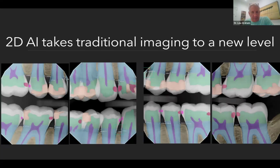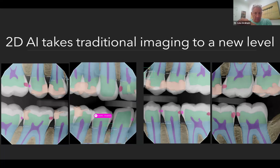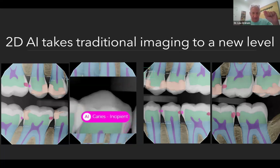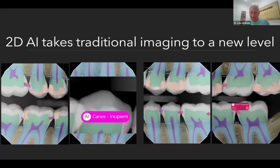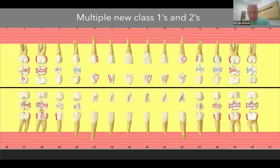In this 2D imaging with Pearl, and that's what we have at our office, I'm going to try to show you, and this is via what we call tooth parts, where we talk to our patients. It's color animations of teeth. I want to show you two specific things. These small areas that are a little brighter in pink are incipient lesions, so we'll call them E1 or E2 lesions. And then he also has lesions that are D1 lesions that are already progressively indenting, 40% here. So this is using Pearl just as an explanation opportunity to talk to Elliot. This is his charting. He had multiple fissure areas of decay and interproximal areas, so multiple class 1s and class 2s.